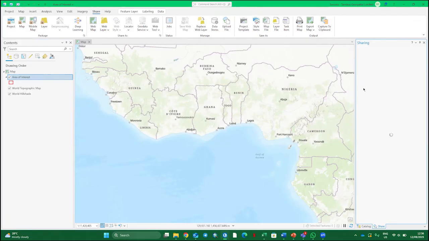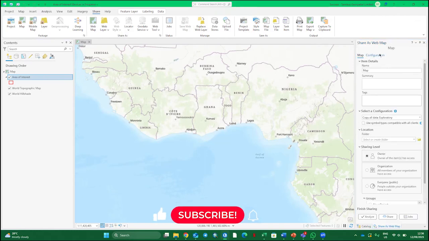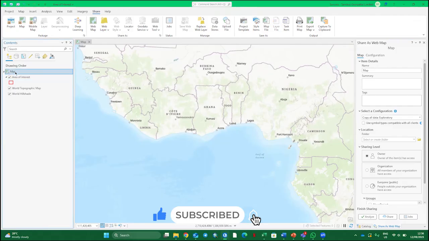Let's share as web map. So sorry, I forgot. I'm supposed to reflect zero. Let me change this.